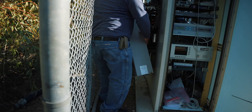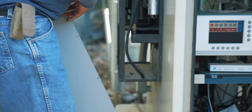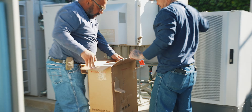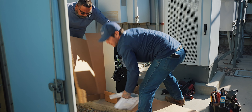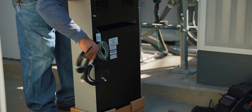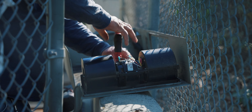The first thing they did was to remove the old air conditioning unit without damaging the equipment enclosure. Then it was time to pull the new unit out of the box and get it put together. They salvaged a couple of parts that were still in very good condition, and we're going to keep those as a backup.